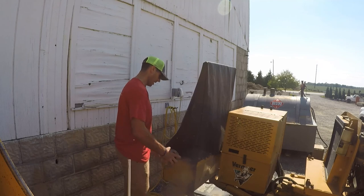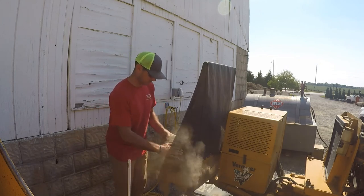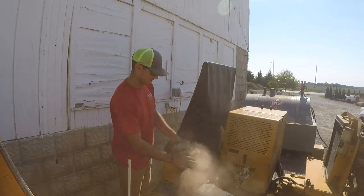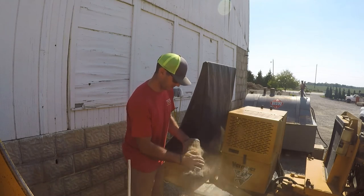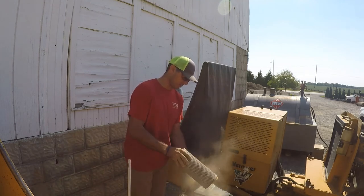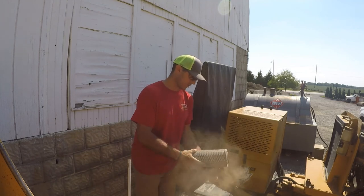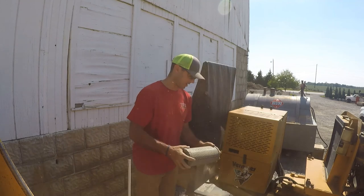and take your filter, tap it off on something, knock the loose dirt off of it. This is extremely dirty. And I don't know anybody that likes to get covered in dust. Don't worry, I remember all too much what it's like, because when you sweat, dust turns to mud, gets in your eyes, your ears, and then you go home and blow mud boogers out in the shower and all that fun stuff. But just with a simple knocking this thing out day to day can save a lot of future maintenance.